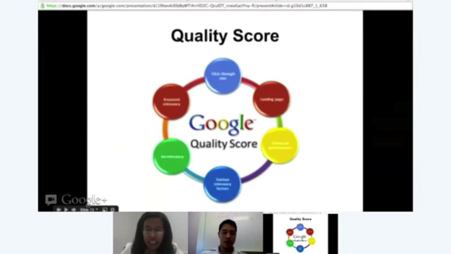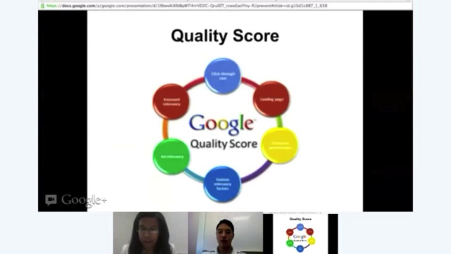Okay, so this slide is for quality score. This is something that is very, very important because it will also determine how high your bids are, and it also gives you a good measure to see how relevant your keywords are to your ad text and to your landing page. The metrics that are listed here basically all fall into the quality score and help determine what the actual quality score is. If you notice the keywords in your account, the quality score will range from a 1 out of 10 to a 10 out of 10, with 10 out of 10 being, of course, the highest quality score and what you want to shoot for.